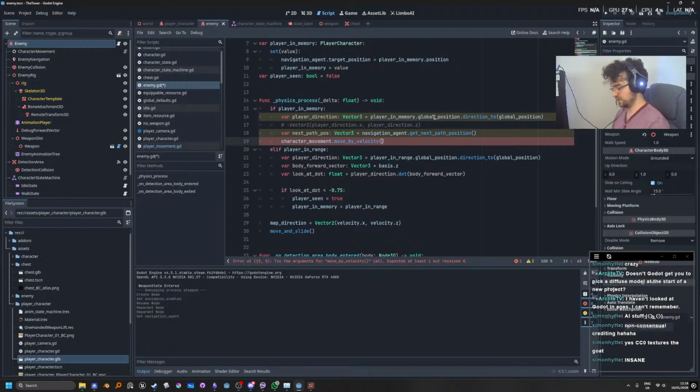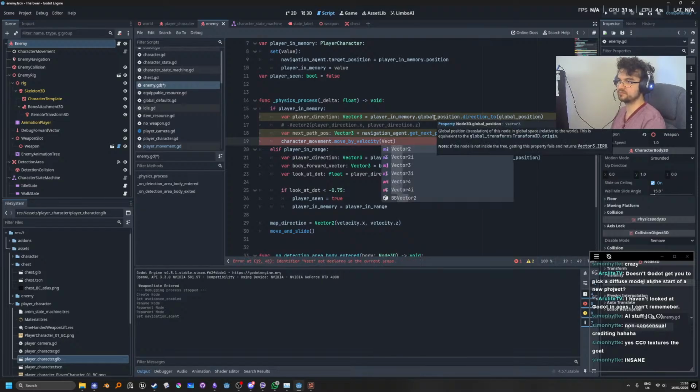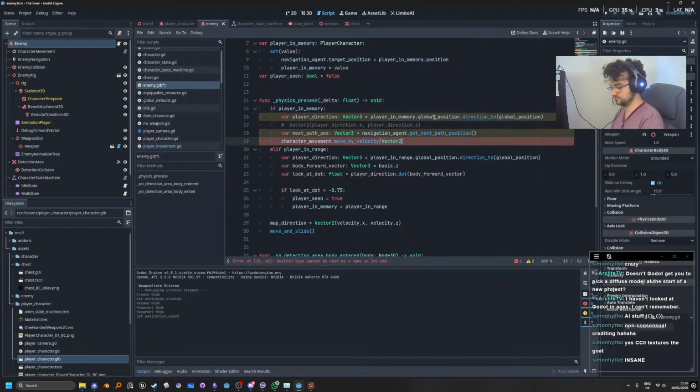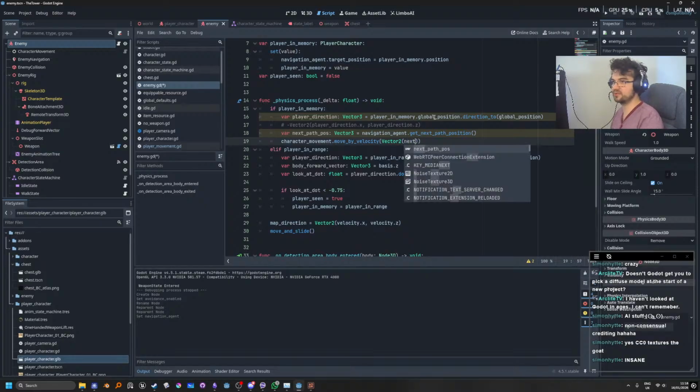I'm not too happy with move by velocity having a vector 2 value in here. I should probably make it vector 3. Oh well, whatever. Next path pos.